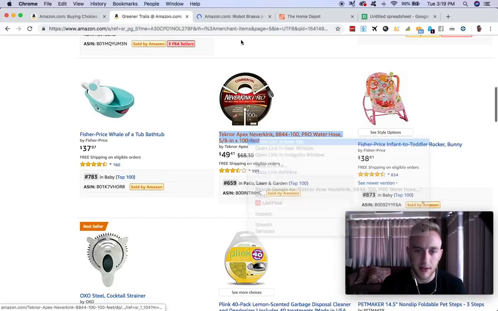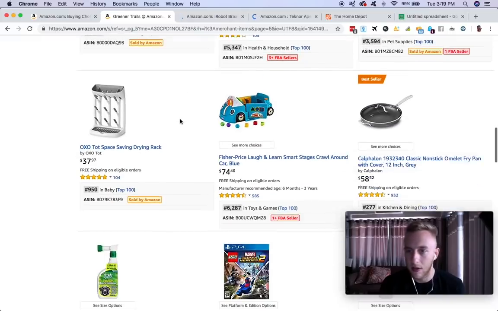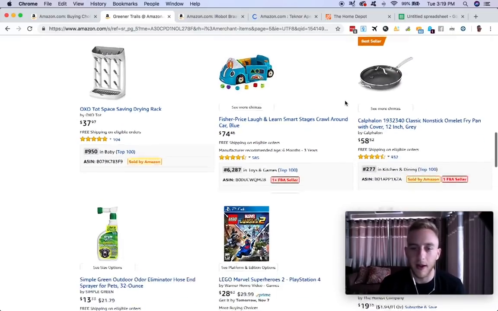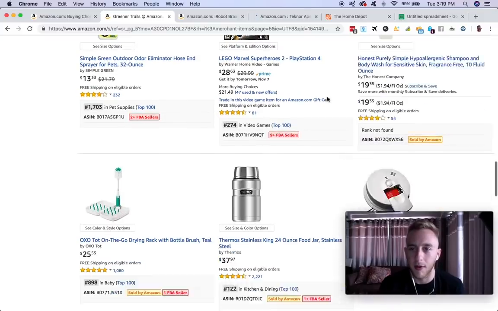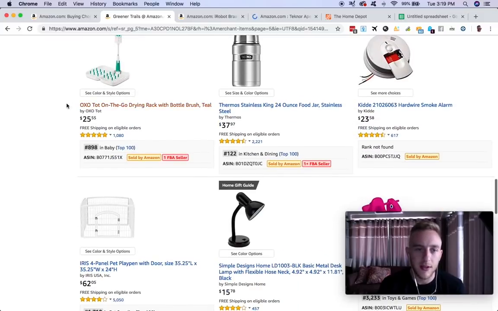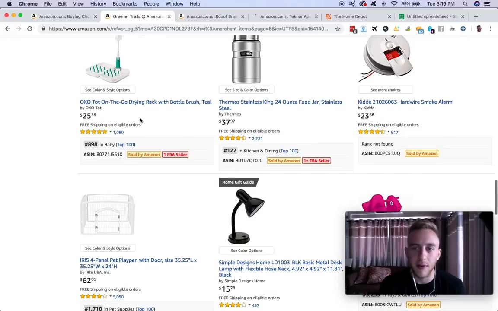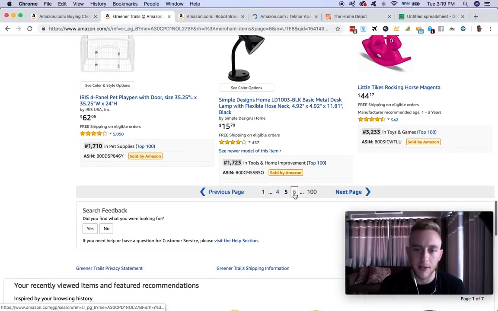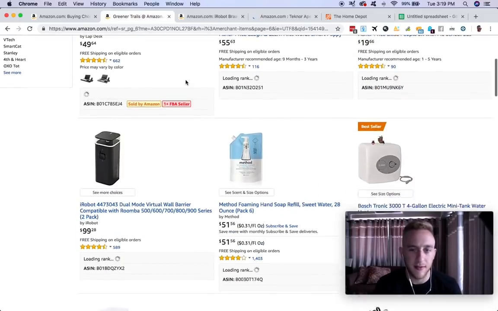iRobot. Let's try this. So what I'm doing is I'm going through and finding items that I think will be available at Home Depot. You can also, if your VA is doing research, or if it's you, just set like a price range that you want them to look through. I'm just kind of picking any price range here. It doesn't really matter right now for the example.